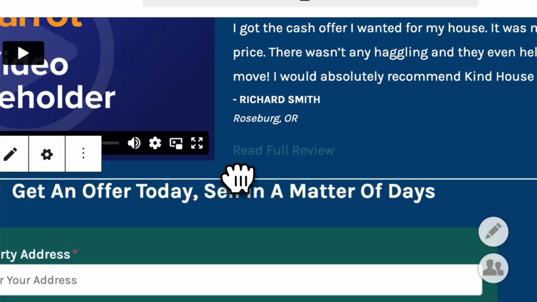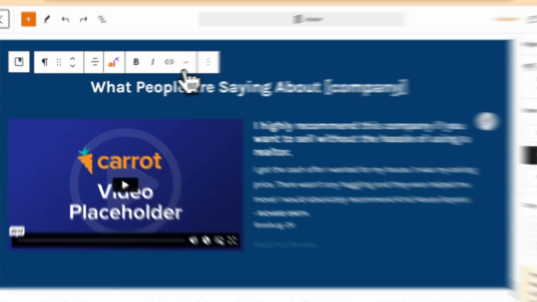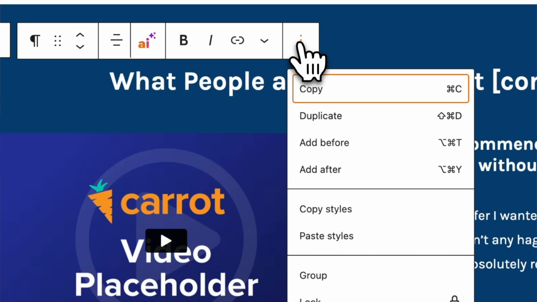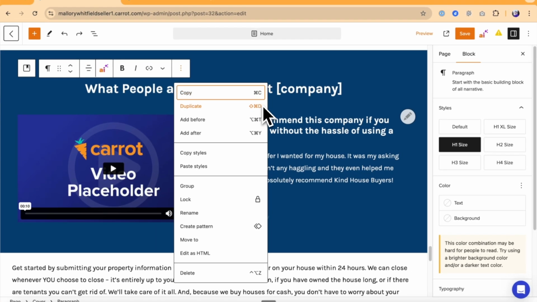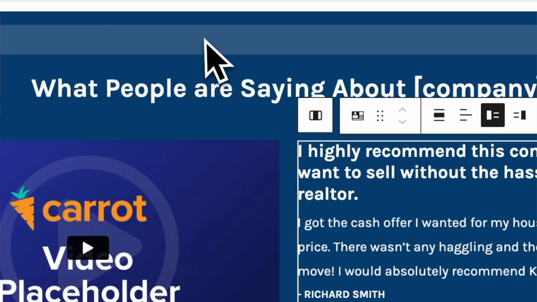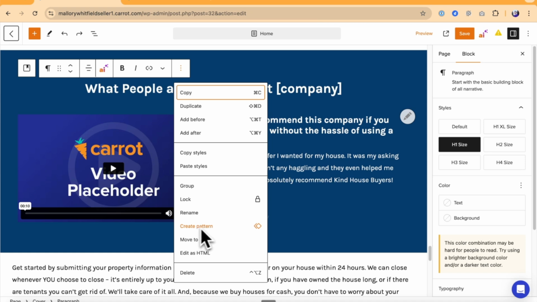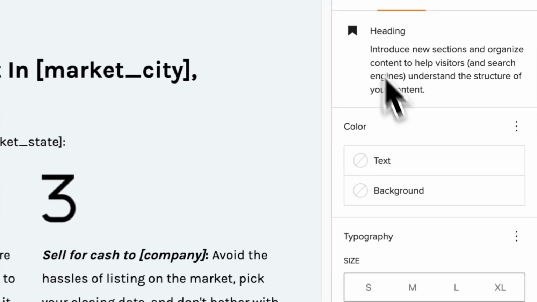You can drag blocks around by clicking and holding the 6-dot grid near the left side of the toolbar, or use the up and down arrows to move a block one spot in the direction you want. On the right side of the toolbar, you can click the down arrow or the three dots for additional options. Some of the frequently used options here include duplicating a block, which creates a copy of your current block, adding a new block before or after, the option to group blocks together, which allows you to have multiple blocks nested inside of other blocks. This option can be great if you want to add text or images inside of column blocks, for example. If you have a block or group of blocks that you love and want to use elsewhere on your site, you can even use Create Pattern to save those blocks for reuse. You'll also have the option to delete a block. Additional block settings can be found in the sidebar to the right of the editor.